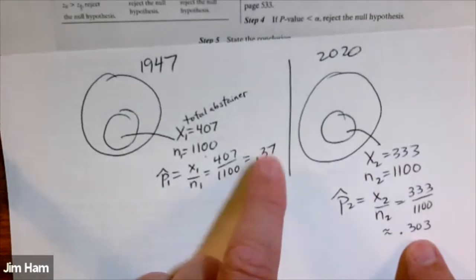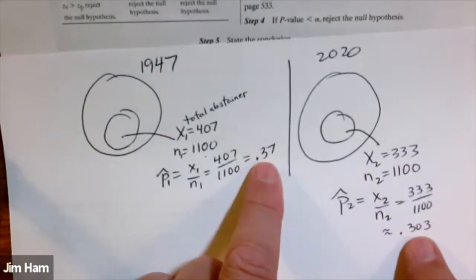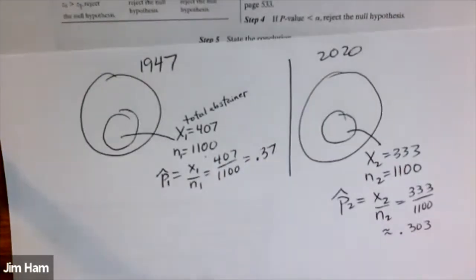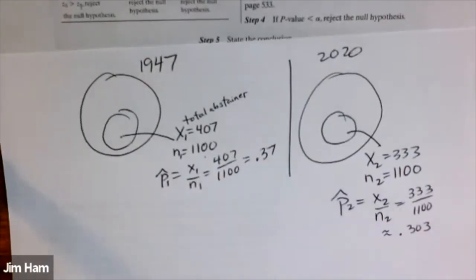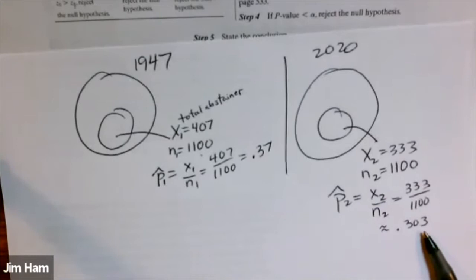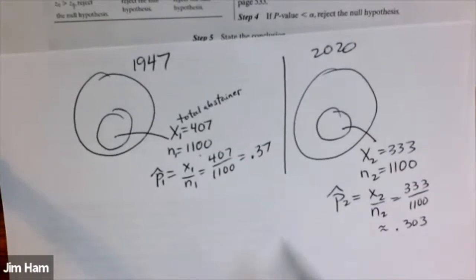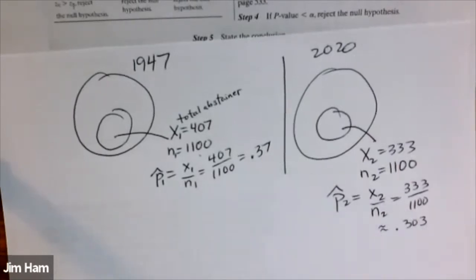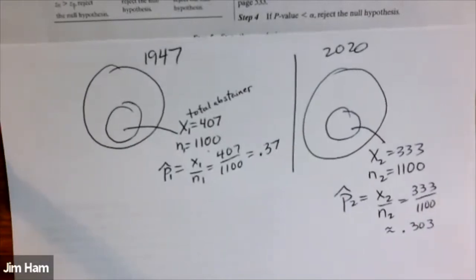Now, our job as a statistician is to decide if this difference that we observe here is statistically significant. Is it enough difference in order for us to claim that, well, whatever the claim is, but it looks like from the sample here that the claim is going to be that fewer people abstain these days, which means more people drink on average these days. We can see that, but is that difference statistically significant? And that's why we have to run the test, because it could very well be that this difference that we observed is based on just the random sampling variation that we'll experience when we take a single sample.